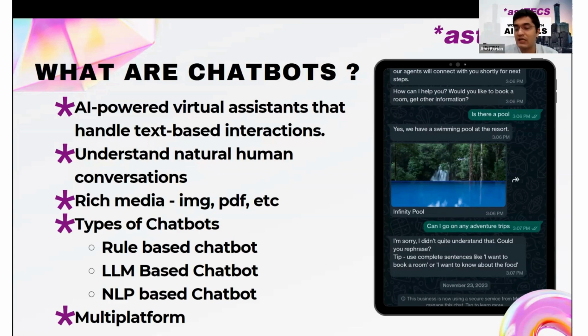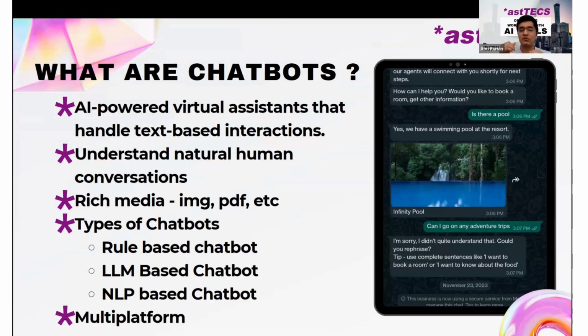But here now, what I can do is send a message to the bot saying I would like to book a room on the 15th for 5 people, which is the luxury room. Now the bot already understood that the number of people is 5, the check-in date is the 15th, and the room type is luxury room. The only information the bot needs is how many days I am staying, or when my checkout is. So the bot automatically identifies that this is the only information required, and that is the only thing it would ask back. So it has the advantage of understanding what people are saying and then framing questions accordingly.